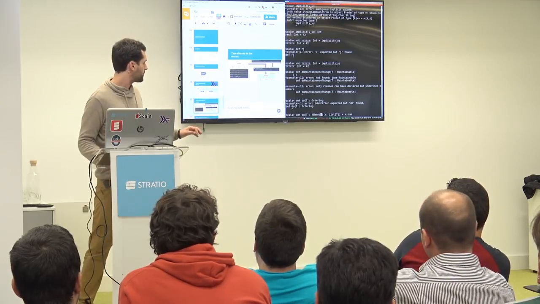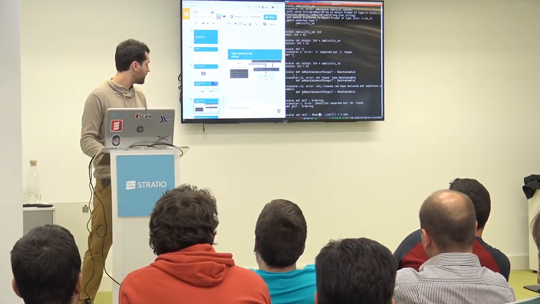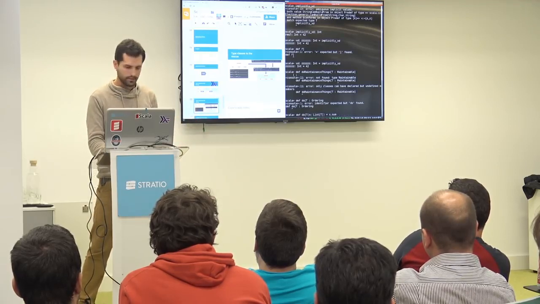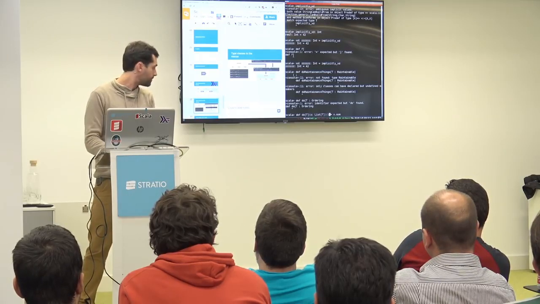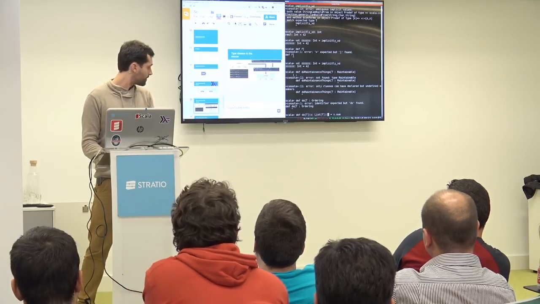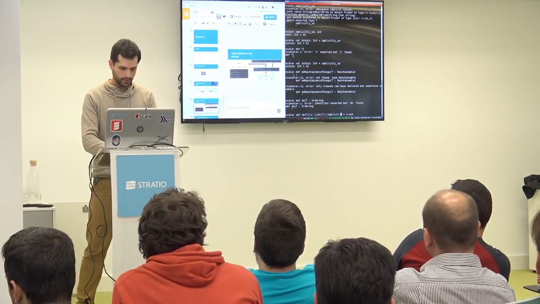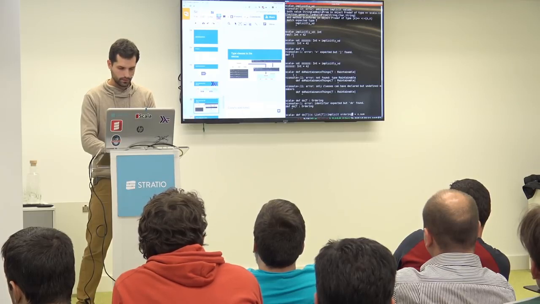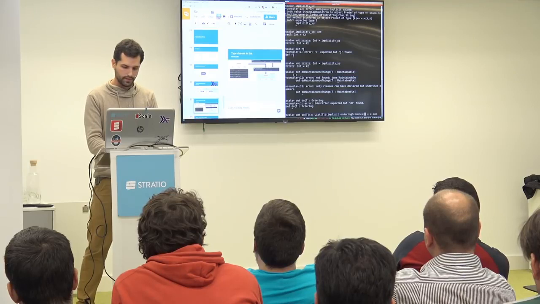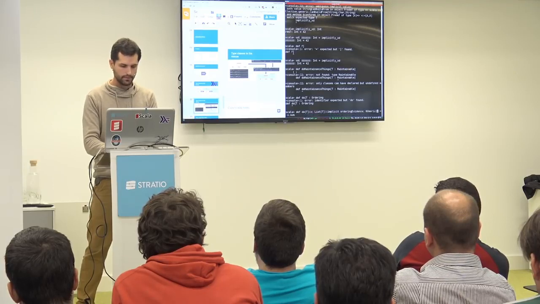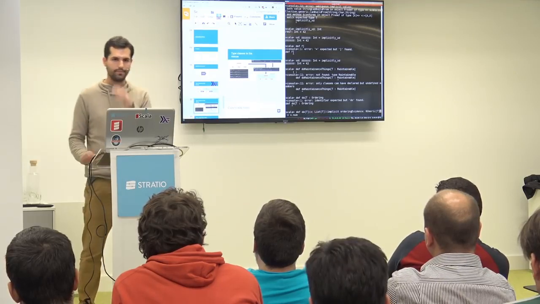Let me rewrite it for you. This is a shortcut for this, whatever. And then you have the implicit parameter list, which is of type Numeric of T. It's the same.